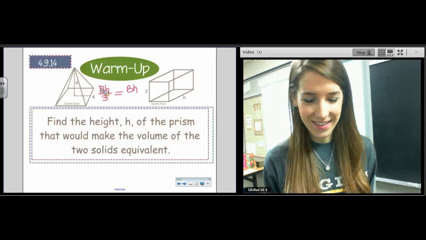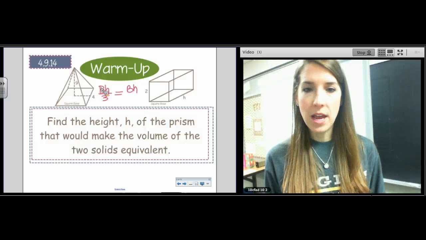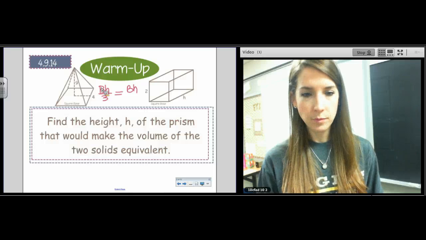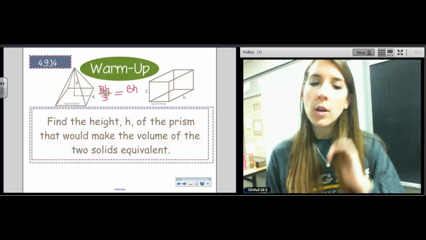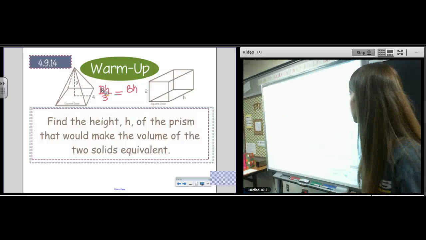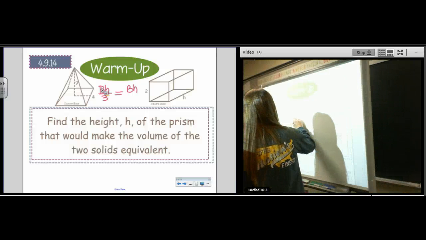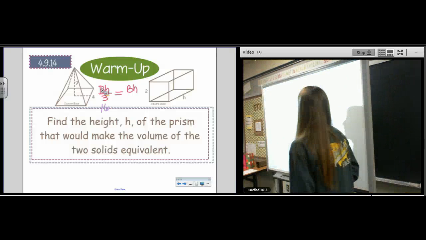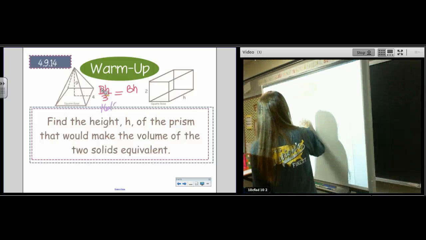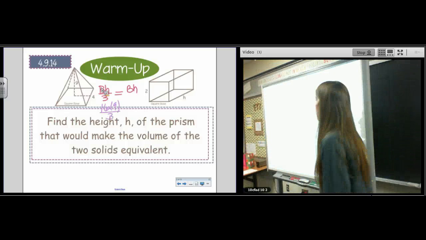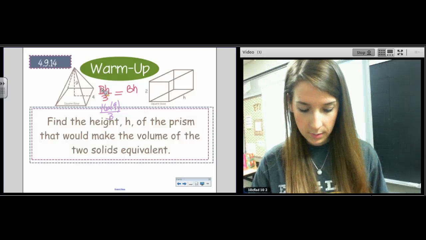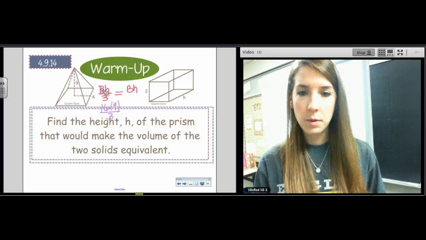Yay, Helaman! So what's capital B for the pyramid? Let's plug it in. What'd y'all get? Remember, capital B stands for area of the base. Thank you, Hussein. 16. So instead of B, I'm going to write 16. The height of the pyramid, oh, we were nice to you. We gave you the height, is 9 divided by 3. So we can actually find the volume of the pyramid. 16 times 9 divided by 3. So we've got 48.